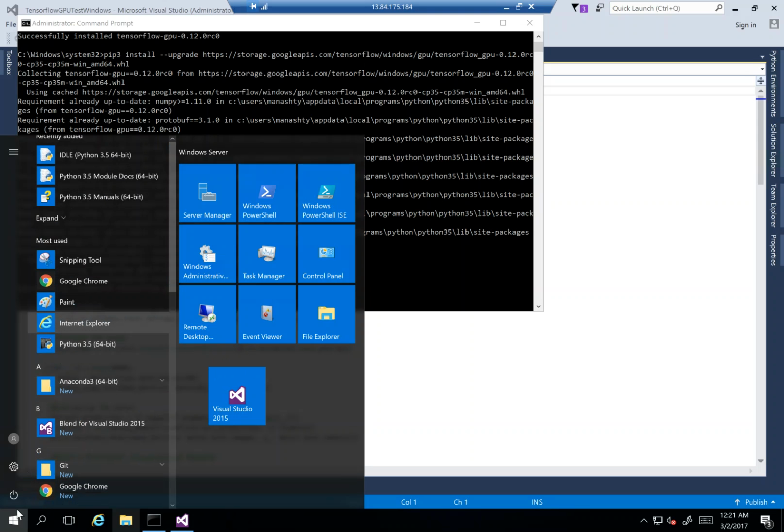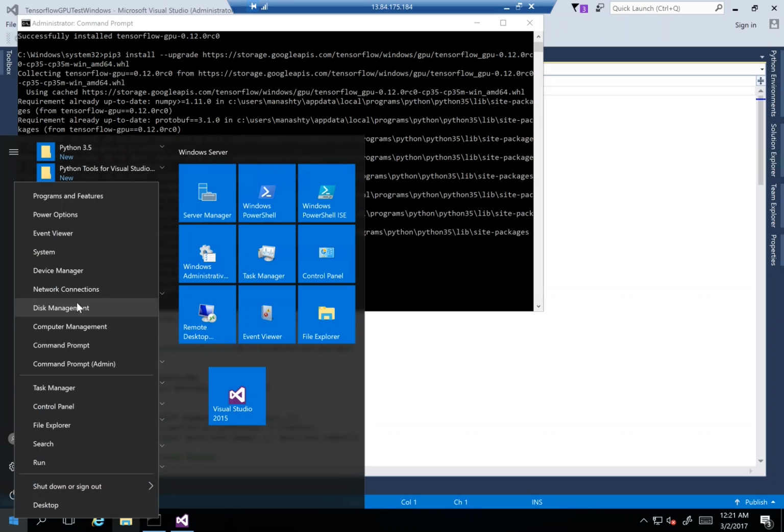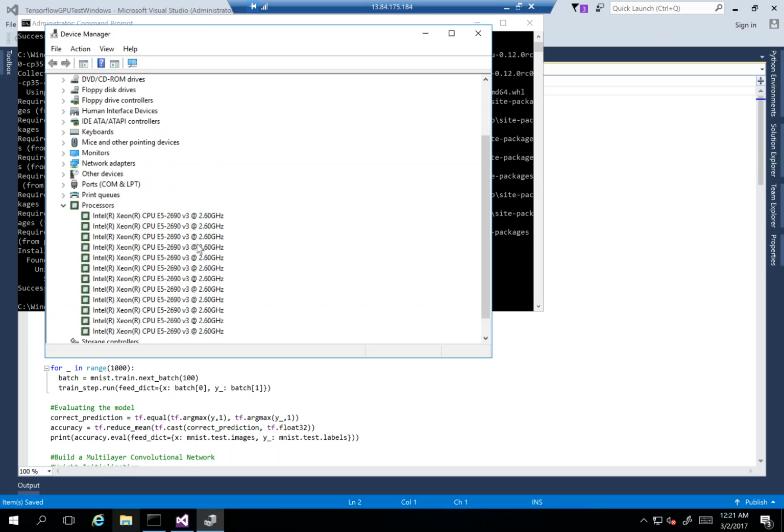If we go to the device manager, as you can see, we have two Nvidia Tesla M60 series GPUs here. They're the latest Maxwell version, and we have 12 Xeon-like CPUs, 2690.